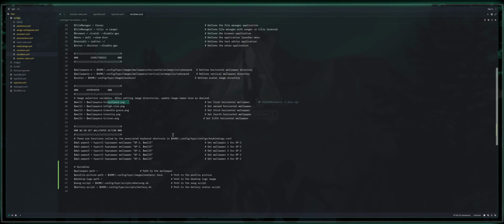I know that sounds super complicated, but it's really not, I promise you. It's just a chain reaction is all it is, and it's just a way to shorten it up so that you can use these variables throughout your configuration without having to type all of this every single time that you want to do it. So I hope that makes sense.